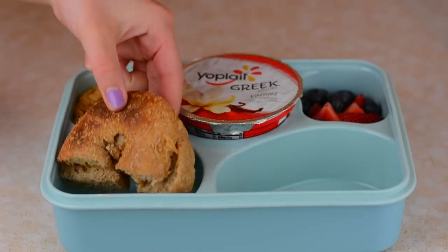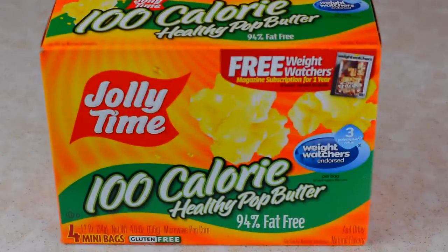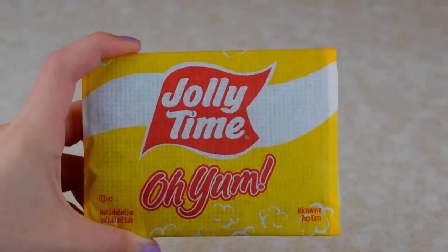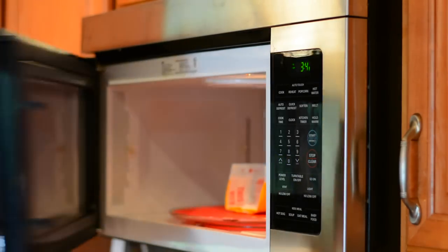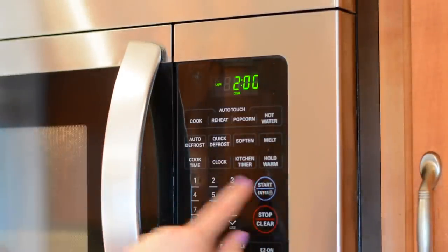Like I said, I seriously love this container — I will totally link it down below for you guys. It's amazing because it totally fit my bagel in there perfectly. Then I'm just taking some of this Jolly Time popcorn, which is so good. It tastes just like normal popcorn with butter but is so much healthier for you, and I totally recommend it.